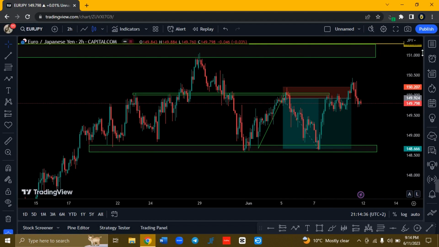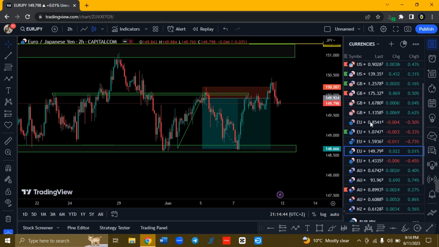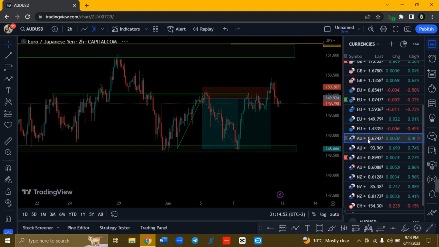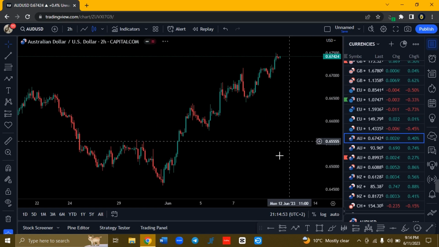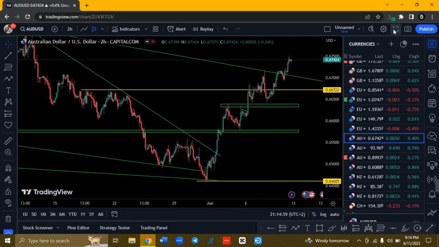As soon as we were done with that, we had the AUD interest rate that was going to be released, I think a day or two after this setup played out. So we had closed our 3K, and after that we also had the AUD interest rate.